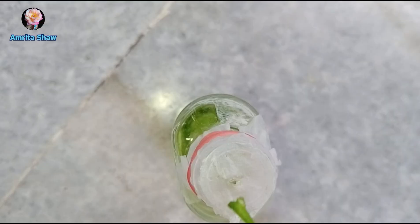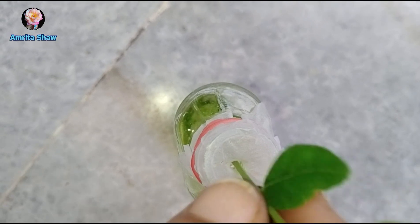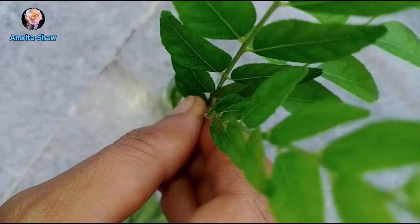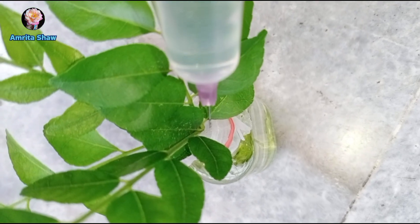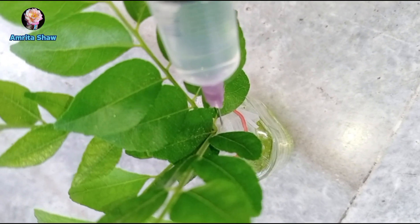For this I took the leaves with the eggs and took a bottle filled with water. I put a polythene on top, made a hole, and pushed the leaves into the water. An easy way to fill water in the bottle is using a syringe — you can just syringe in the water without removing the top cover every time.